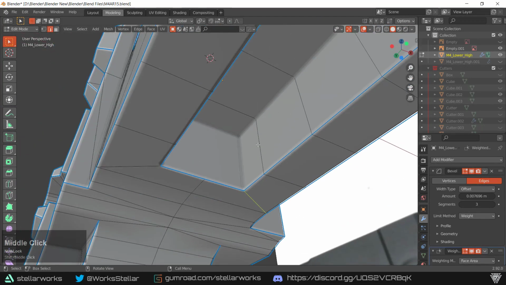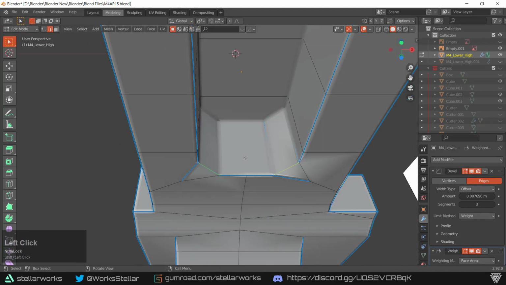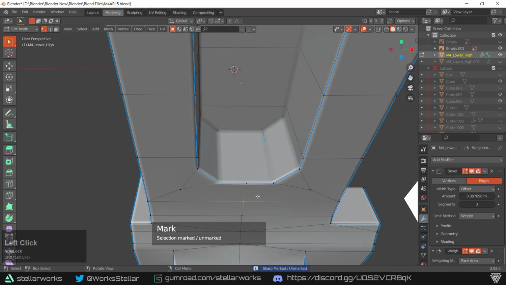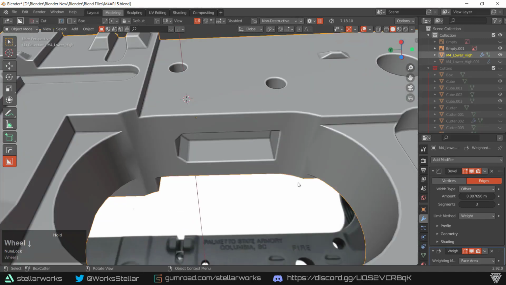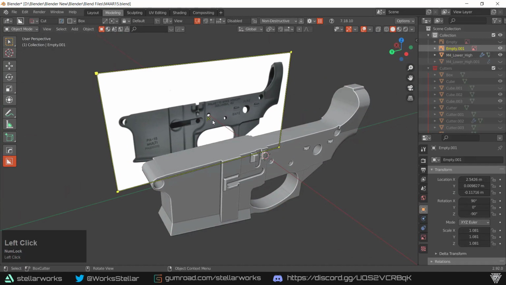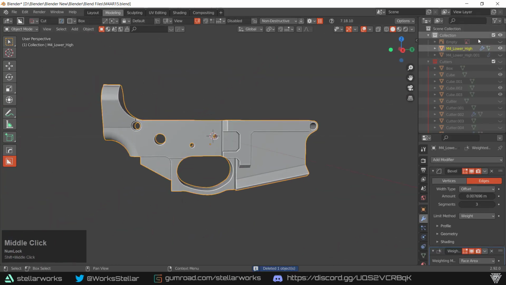One more thing. I'm going to go in the front here and just bevel them one time. Just a nice little chamfer. Take that edge and mark it sharp. Take these edges and unmark them. We notice we have a bit of an issue there, but we can easily fix this. That fixed the bevel for us. Now we have an area for our trigger to go out. I'm going to go ahead and just delete that since we don't need it anymore.